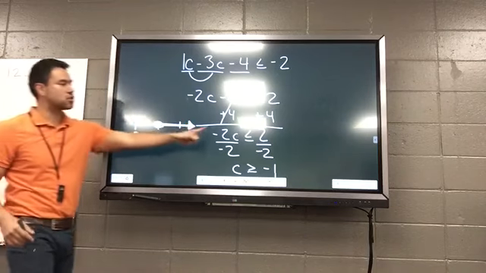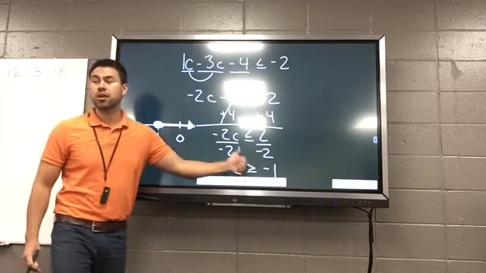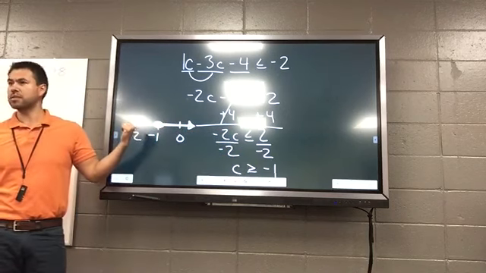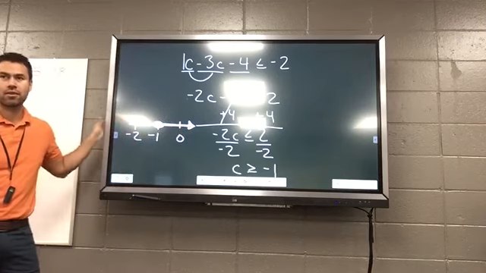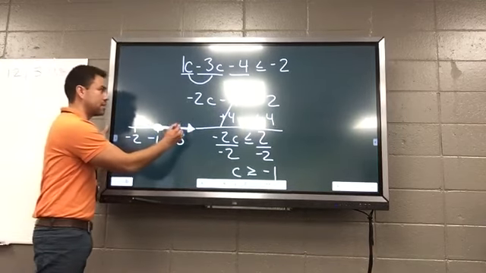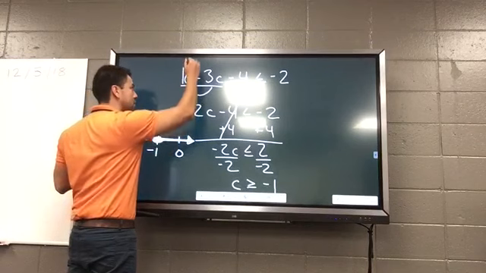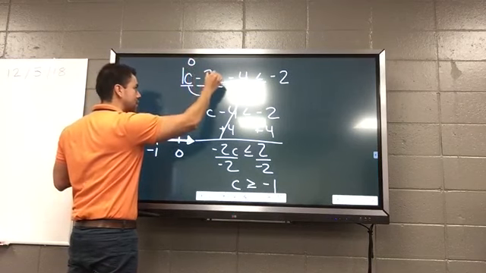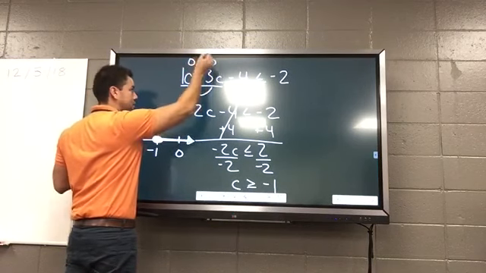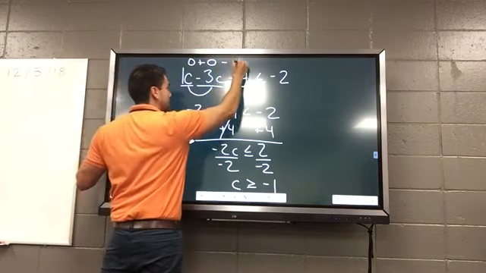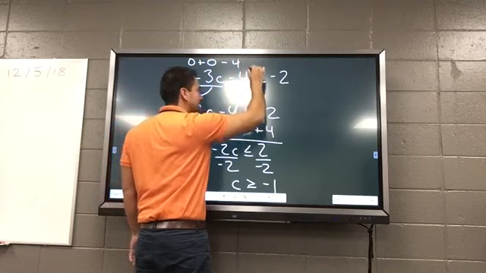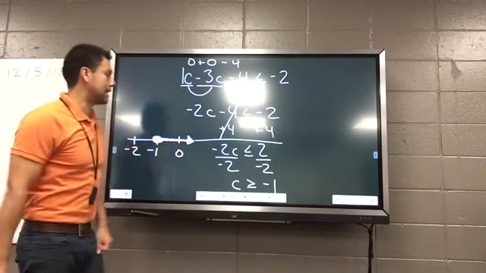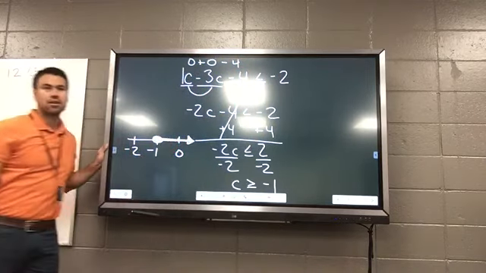Because if I switched this and it wasn't supposed to be switched, won't that graph tell me if it's right or wrong? Matthew, pick a number that is correct according to my graph. All right, 0 right here should be an answer. What's 1 times 0? 0. What's -3 times 0? And we're adding or subtracting, doesn't matter. -4. What's 0 plus 0 minus 4? Is -4 less than or equal to -2? Yes, so that's why 0 works.